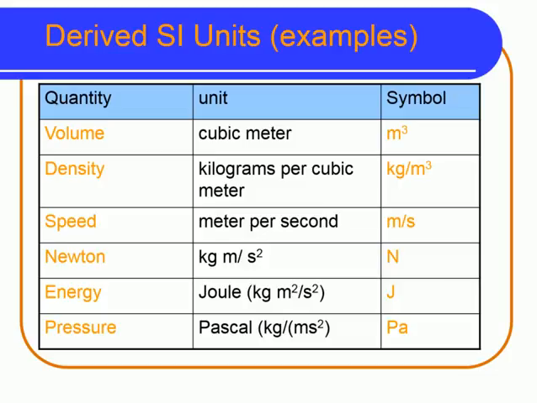We do have the standard units, but we also have derived units. Notice that these derived units are simply base units that have some sort of math involved. You can see with the volume, you have those meters, but now they're cubed. For density, you have a kilogram and you have a meter, but you're dividing them and then cubing them. We have speed is the meter and the second, but you're dividing them. The Newton, we have some multiplication between the meter and the kilogram. We have dividing by seconds squared, and energy and pressure also there. But you can see that all these derived units have base units involved with some sort of mathematical function.